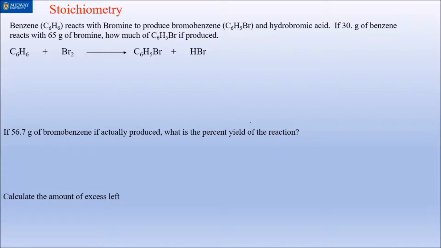So I decided to do them all in one problem. Now, if you have paid attention to the words I say, then you probably know I've said that one of the common ways stoichiometry is done is you typically have 2 to 3 reactants and they ask you to calculate how much of one of the products is formed. And that's generally the pattern, right? Before we actually get started, let's go ahead and balance. This is a fairly straightforward problem, and if you balance it, you would see that it's all 1, 1, 1, 1.